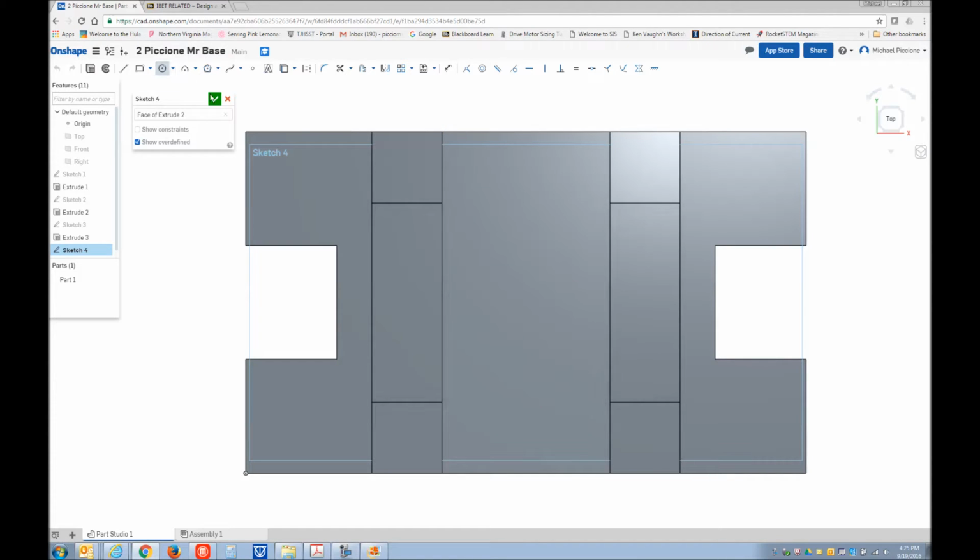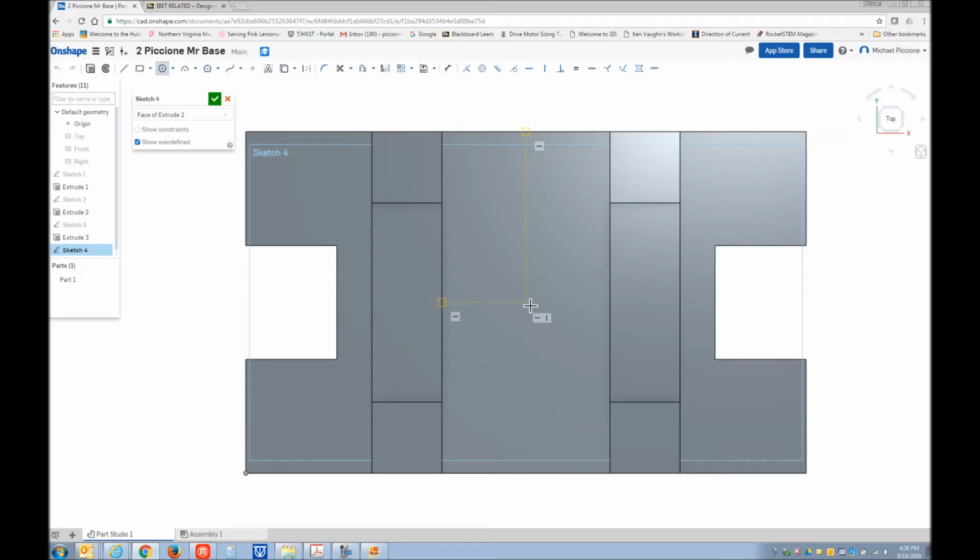So I click the circle command. I'm going to slowly roll over this top edge until the midpoint command is highlighted, and then I'm going to slowly roll down from that, and then I'm going to roll over and find the midpoint command over here and track in, and both should highlight at the same time. So I see both horizontal and vertical constraints on my icons and 2 midpoint constraints on my icons.